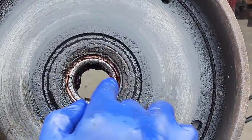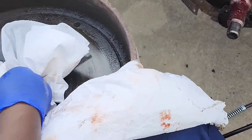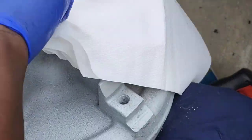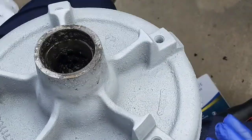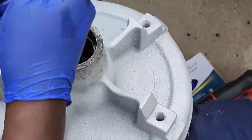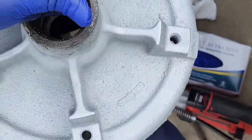Now, you want to make sure you get grease all in here too. So, what I'm going to do is clean it out a little bit. Alright, so I'm just cleaning out the grease that's in here, as much of it as I can get out, and then I'm going to put new grease in it. You can look down in here. It's grease in there, but we want new grease in there. Almost got it all out. It's a little hump right here.